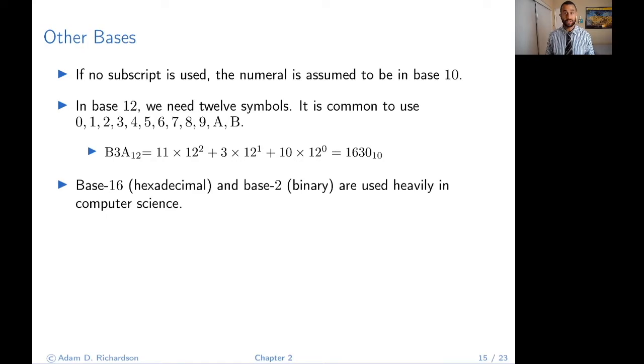Okay, there's also some popular other bases like base 16, which is called hexadecimal, and base 2. Those get used a lot in computer science. And one of the nice things about binary is that it's only got zeros and ones. So binary only uses the digits 0 and 1, which is nice because the one thing that we can really do with electricity is turn it on and turn it off, on and off, on and off. And so what your computer does is it literally takes those pulses in electricity and filters them through some other little microchips and then spits out what you're looking at right now, your computer screen.